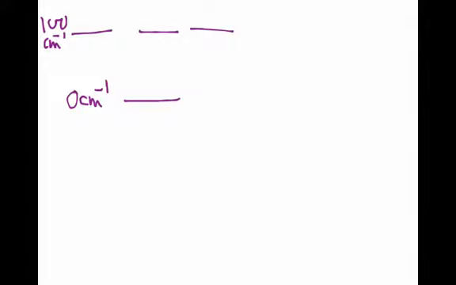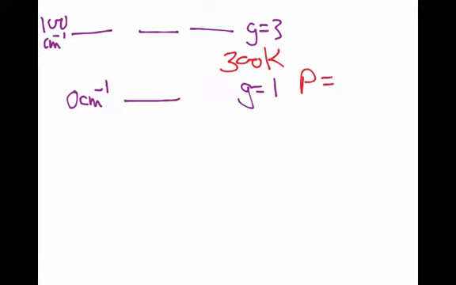ought to be sort of a familiar looking thing. So the degeneracy of those states up at 100 wave numbers, that's what we call an energy level at 100 wave numbers, and the degeneracy is 3. There's 3 of them. Whereas the degeneracy G of the ground state, that ground energy level, that's just one of it. So the degeneracy G is 1. Now what Boltzmann tells us, let's say we're at 300 degrees Kelvin, Boltzmann says the relative probability of this ground state is 1. So it's got an energy of 0, e to the minus 1.44 times 0 over T is equal to 1, and so its relative probability is 1.